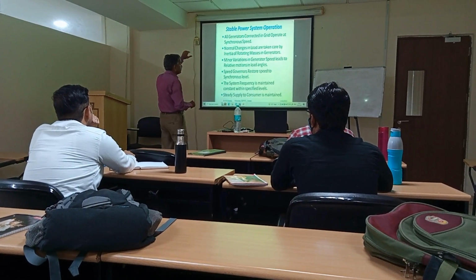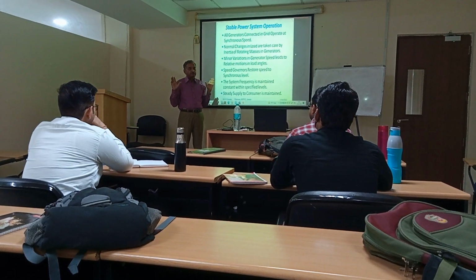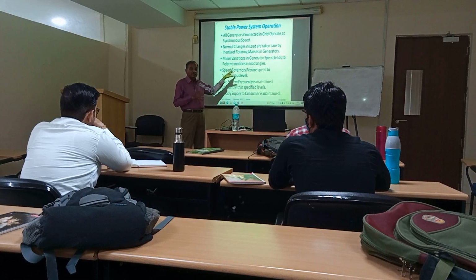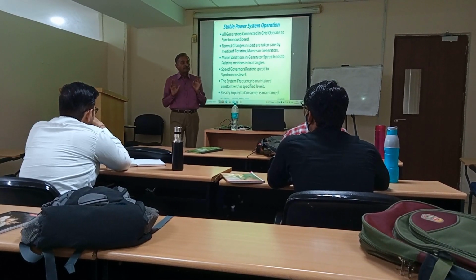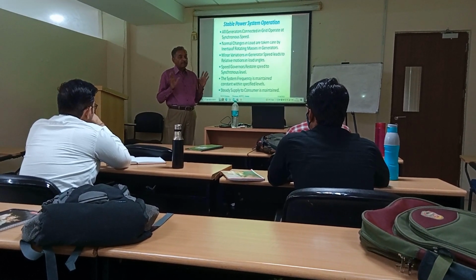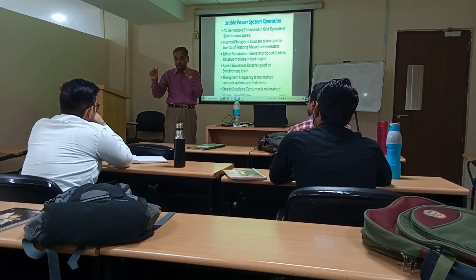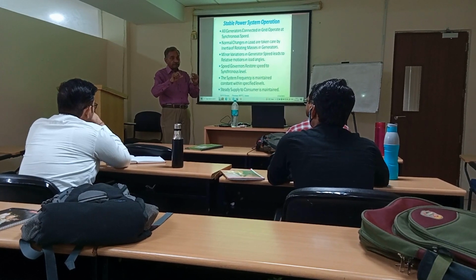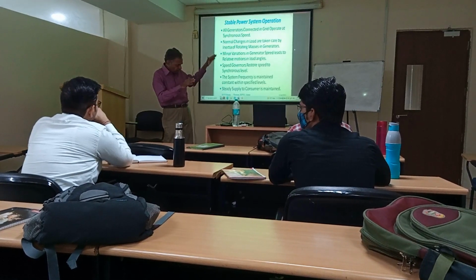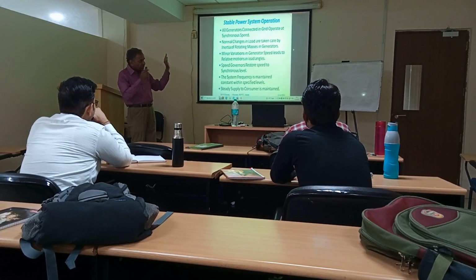In a steady state, when you say all generators should operate at synchronous speed, that's the ideal condition. When I say I'm stable, and minor deviations are taken care of by the governors or system inertia itself, then I am stable. But this is an ideal condition. This will not happen if, let's say, suddenly a line trips or the machine trips. There is a jerk. Only in case of fault. It may be a fault. We will come to that. Just hold on to your question. It will come. Basically, we are discussing that only.